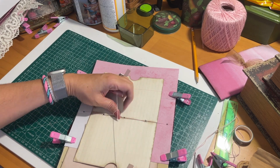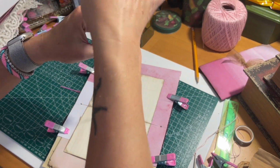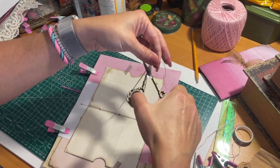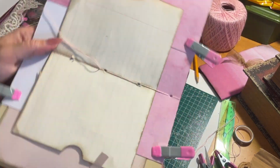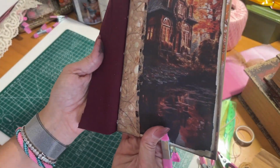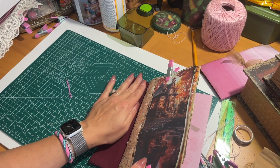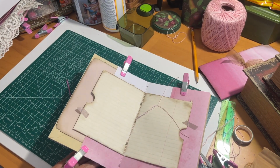All right, so yes, I'm gonna just do a double knot, tie that nice and tight. And then I'm gonna clip a little bit of it off because I don't need all of this. Where'd my scissors go? All right, clip that off. And so that is my first signature right there, sewn to my back plate. Okay, so when this then gets glued down into the book, you're just gonna see this fabric corner, and you're not gonna see any of the cardboard.